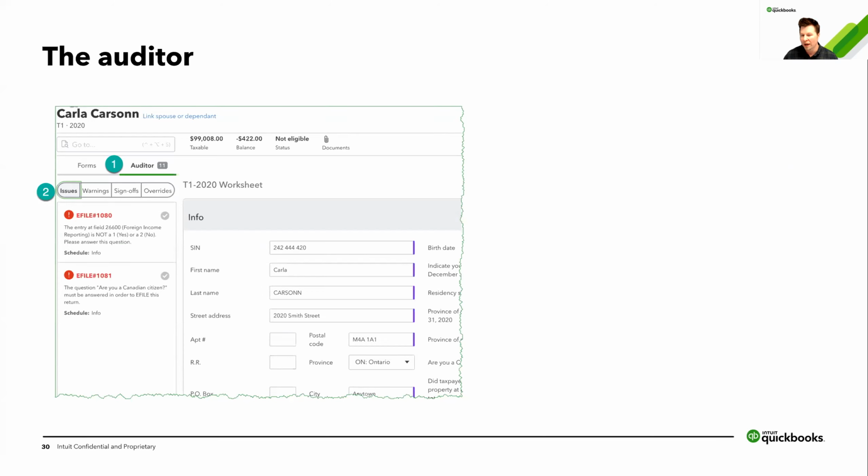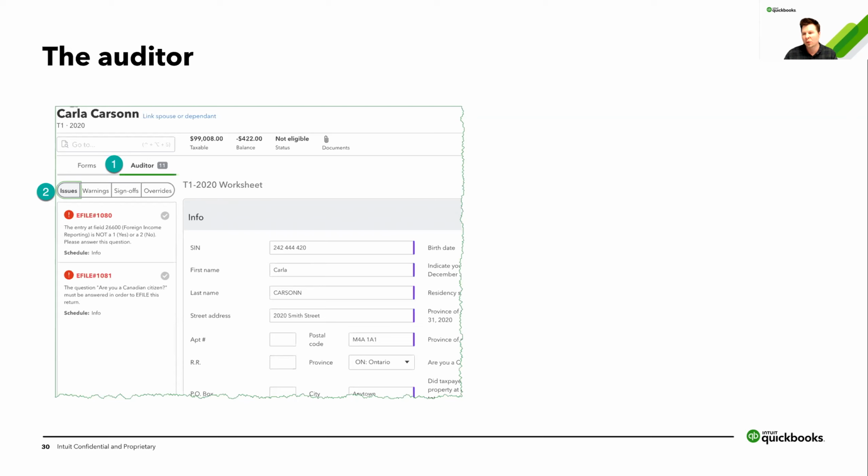I mentioned briefly the auditor. So this is the auditor that is powered by the Intuit tax engine. The auditor appears on the left-hand side, and you will see there are two selections there. There's forms, which we looked at before. The second one is then the auditor. With the auditor, you have 4 different areas that you can access. So issues, with your tax return, with your client's tax return. So these are like the major issues that you need help with that may prevent your tax return from being e-filed. There's also warnings.